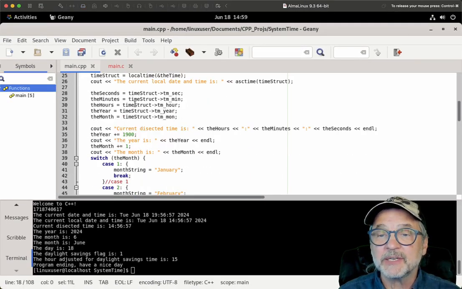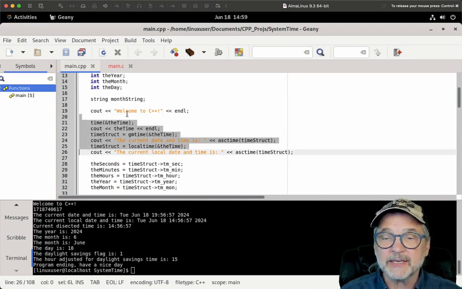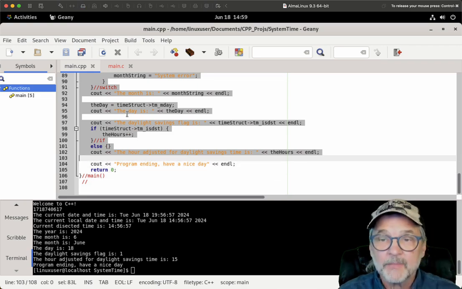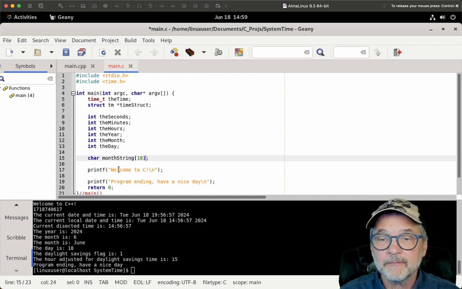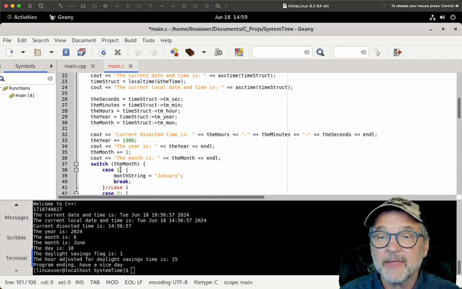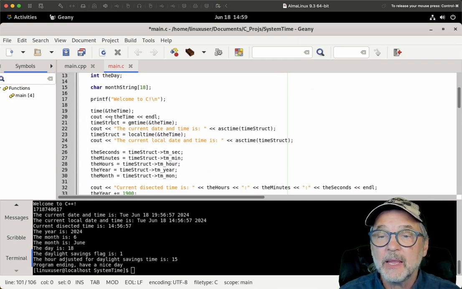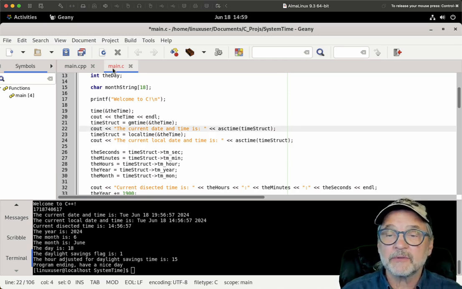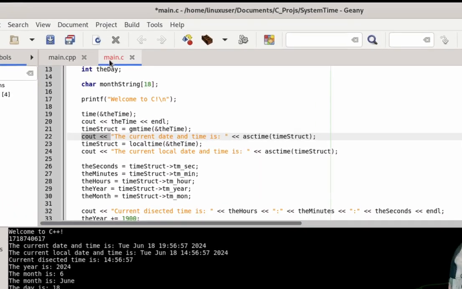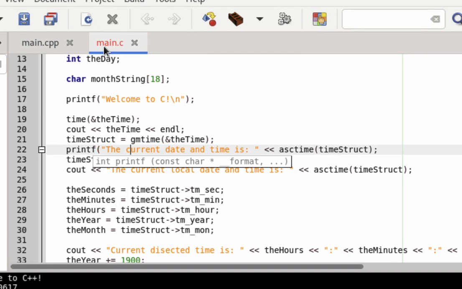And then I'm just going to copy all of this code that I did in C++ over into main.c. It might have actually been easier if we had done this in C to begin with. There we go. And everything is the same except for the couts. So for the couts, we want to change that. Now, if you haven't looked at my printf video on C, take a look at that. It'll make complete sense. So I'm going to say printf, and I'm going to say %d \n, and instead of less than, we're going to say comma, and that's pretty much it.